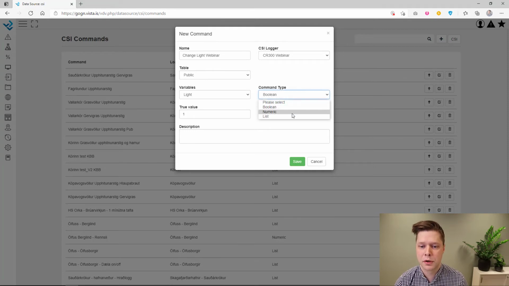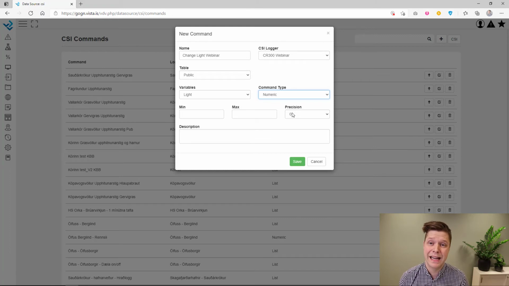The next option is a numeric, meaning you will just have an input field where you can type in numbers. You can say the minimum is 0 and the maximum is 10, or 0 to 100, or 0 to 1, whatever you want to do. And then you can decide the precision allowed. Could it be just whole numbers, or 1 or 2 decimal points?